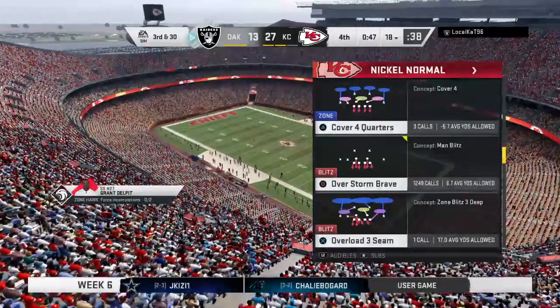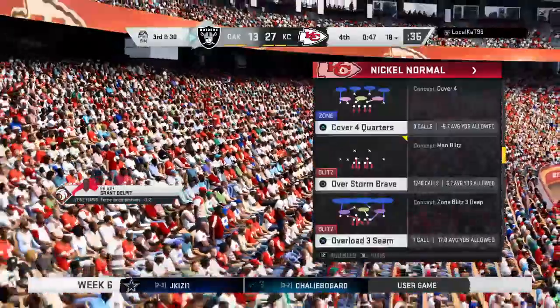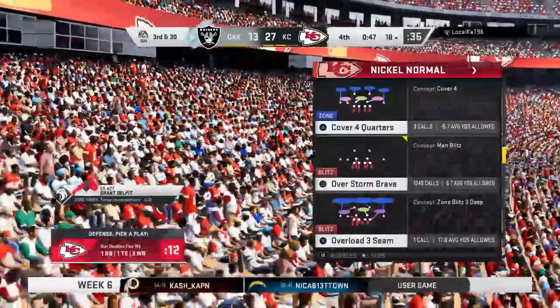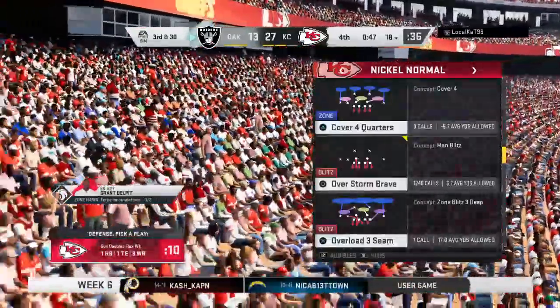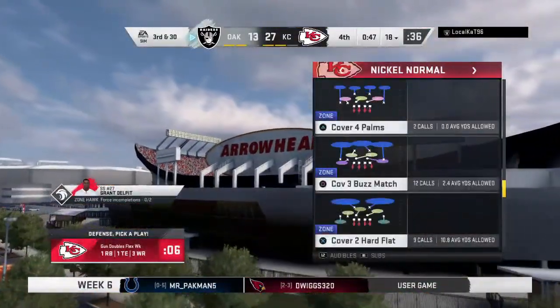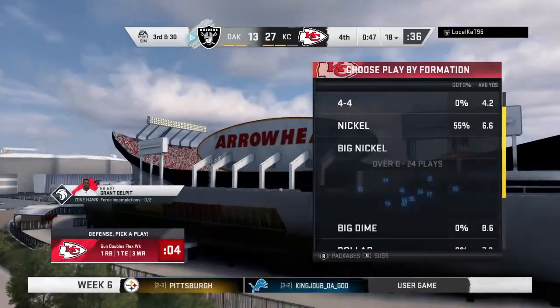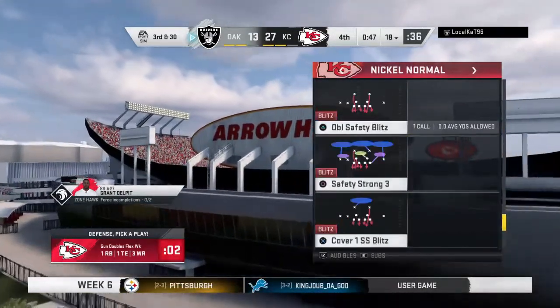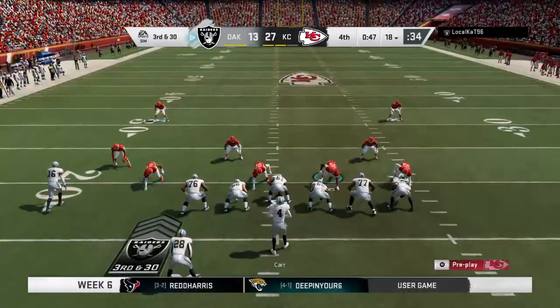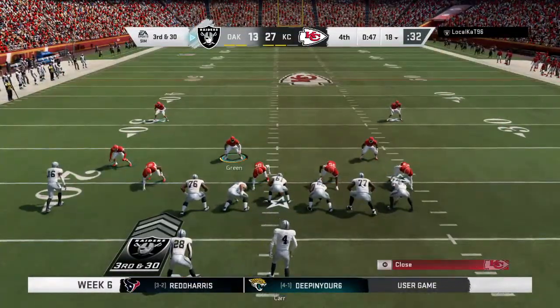12 on the sack. And it's 3rd down. Carr and the Raiders following the sack, looking up at a 3rd and long.